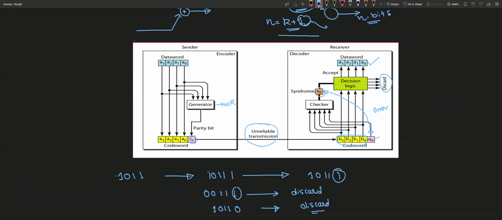But one risk is always there in error detection coding. This can detect only one bit of error. For instance, assume 0011 is a wrong code word, and also the parity bit R1 got corrupted. Then it will accept this word. That kind of risk is there in error detection codes. That's where error correction codes are more reliable. Not only one bit, this can detect any odd number of bit errors. An even number of bit errors will not be detected, but if 3 bits are corrupted, it will again report an error. So I cannot say only one bit; if any odd number of bits are in error, then it can detect.